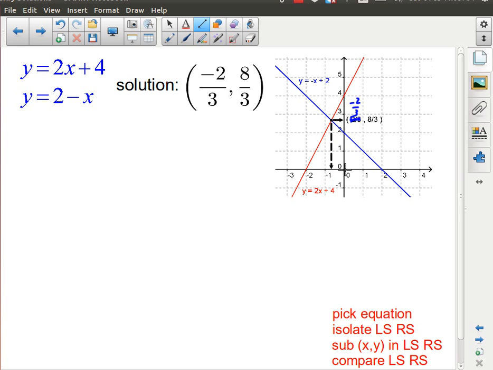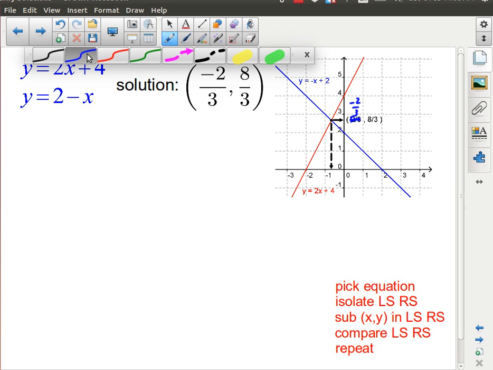The same thing is true here if I go up. Well, it's between 2 and 3, and it's a little bit past halfway here, so it's a little bit past 2.5, so 2 and 2/3, which is the same as 8/3. Now in this case, I know that this is actually the correct solution, but once again, if you were trying to figure out whether or not your guess was a good one, you might go ahead and put that in here. So let's go ahead and follow our steps.